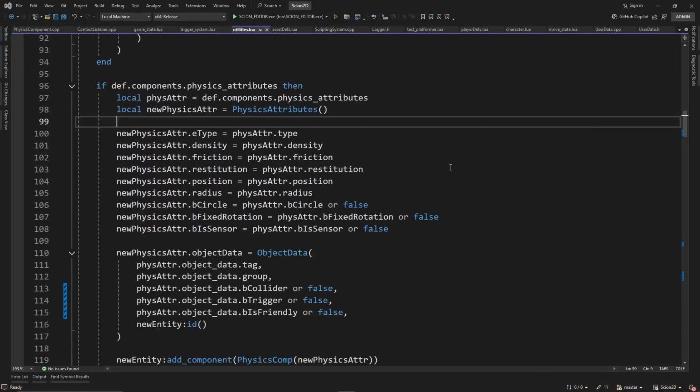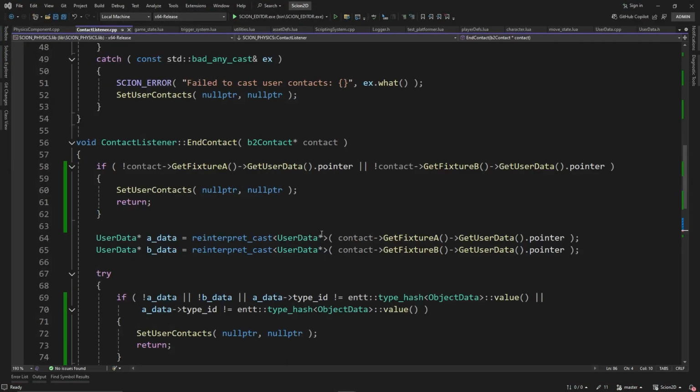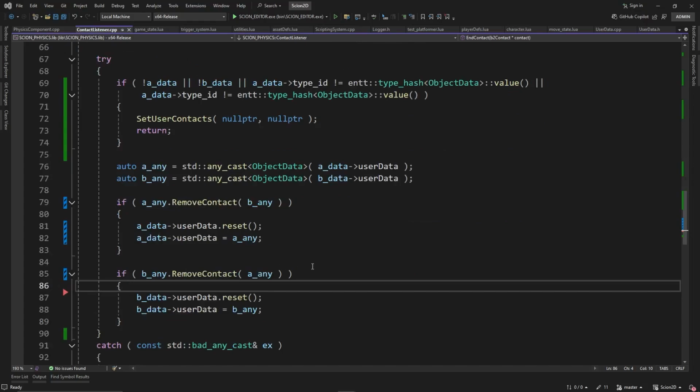So yeah, when it comes to the box 2D stuff and the contact listener, I'm making this stuff up as I go, trial and error. I've tried to find better examples on how to utilize this stuff, and it's hard to find good stuff. There's some good stuff out there, but nothing that fit what I wanted. A lot of programming is just trial and error. Good thing that we're not running any spaceships or anything like that, because I'd be crashing a lot. But anyway, it's working the way I want.